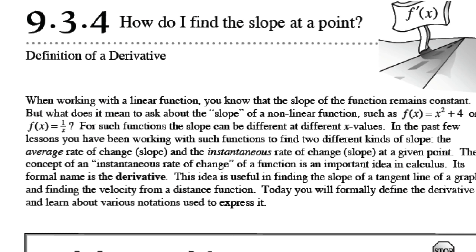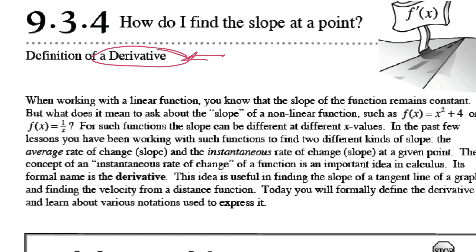We'll cover section 9.3.4 today, and the title of the section is talking about how do I find the slope at a point. Eventually, you've been finding the slope at a point forever from section 9.1.1, but what's adding to what you have learned so far? The word, the derivative. So this is the word that we're going to be talking about today, and we're going to be reinforcing. If you talk to any of your calc folks, they will tell you always the derivative, integral. They will always be talking about the derivative.